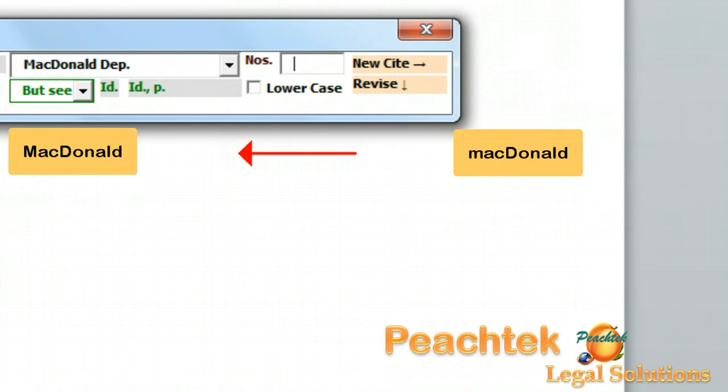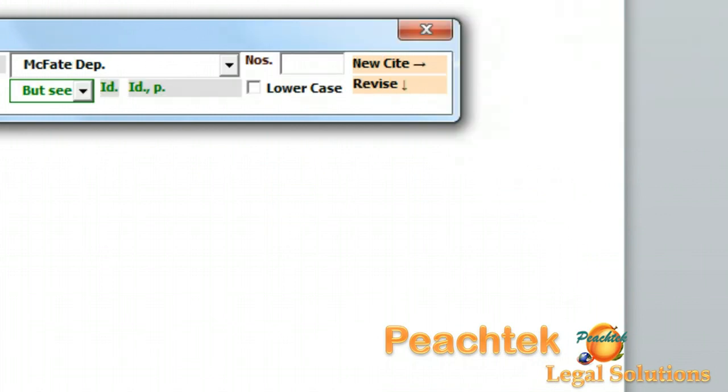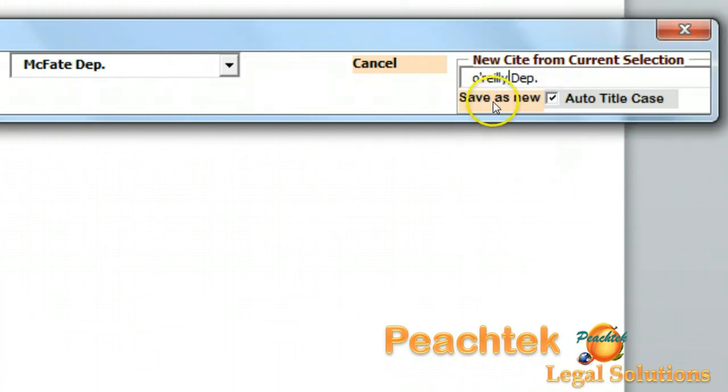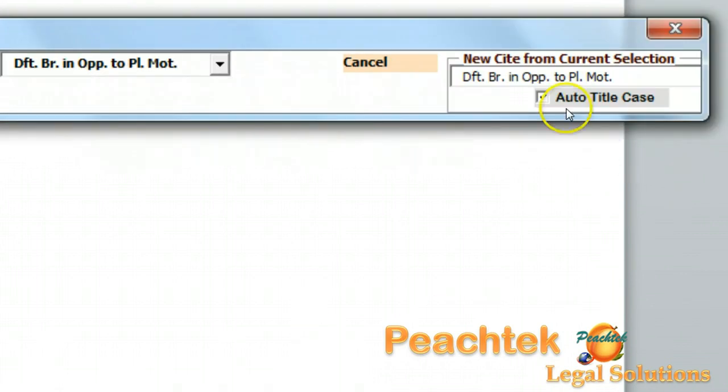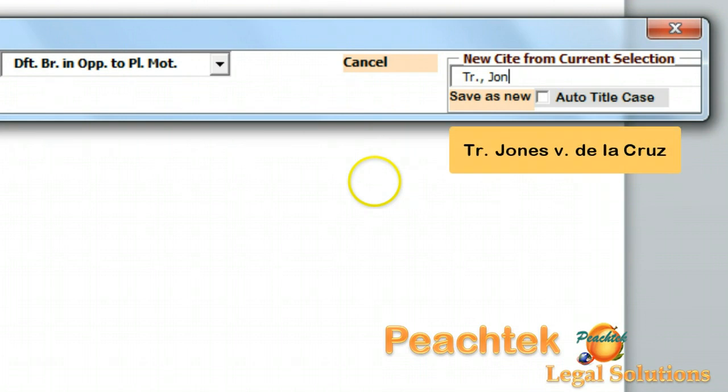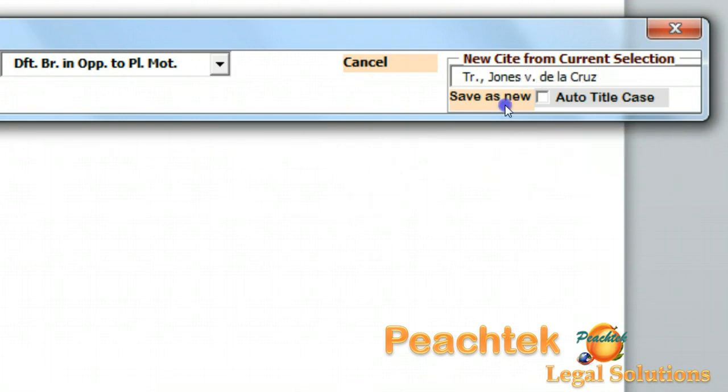Thus, if you type McDonald with a small m and a capital D, the M will be promoted to a capital and the D remains the same. As an added feature, anything starting with MC or O and an apostrophe gets translated like it should. If this formula does not work for you in a given case, simply uncheck the checkbox labeled Auto Title Case.